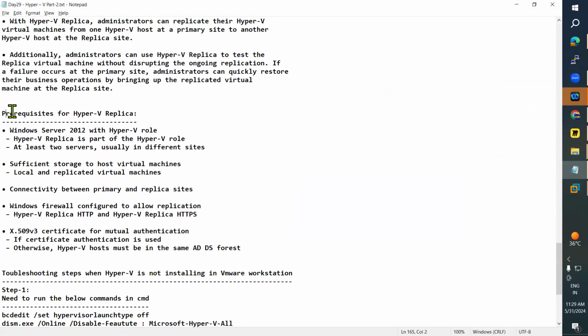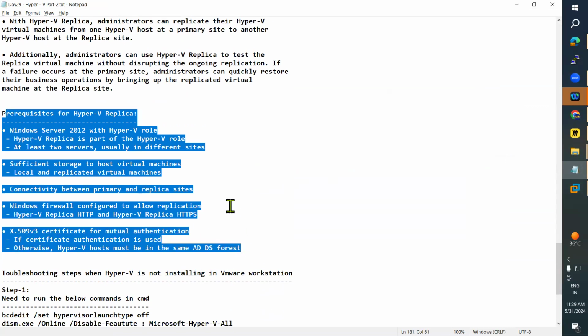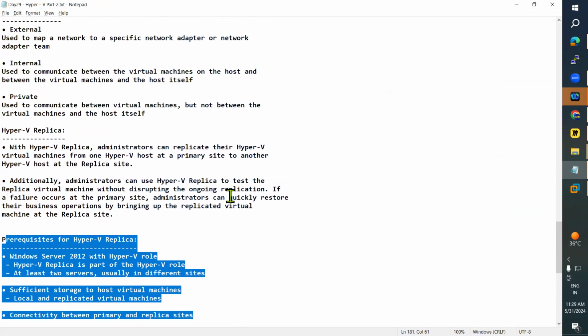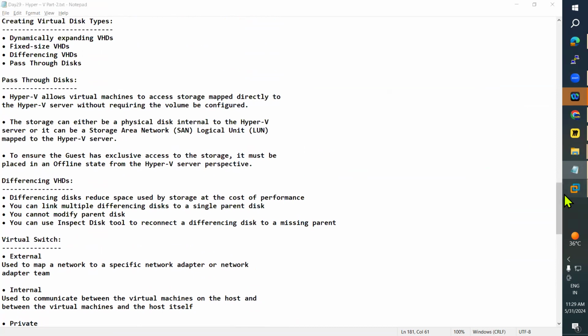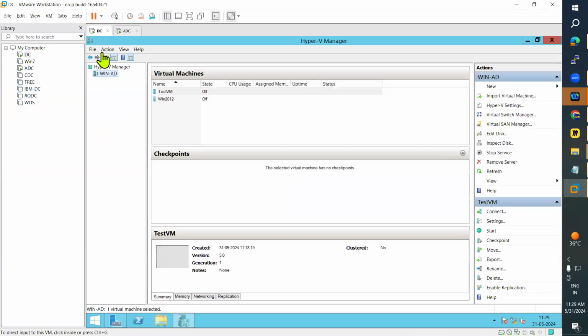So these are the Hyper-V prerequisites. Just read these prerequisites. But in real time, we don't install everything on the DC or ADC. DC is only for domain controller, nothing else we install on the DC. But we are installing everything on DC and ADC, so this is lab practice.